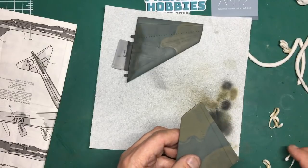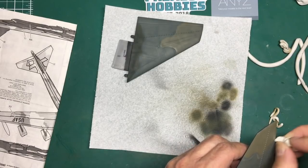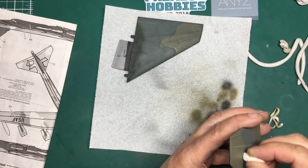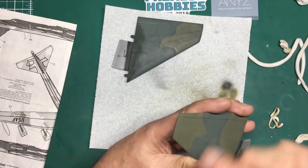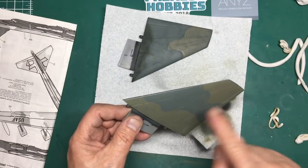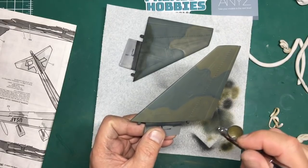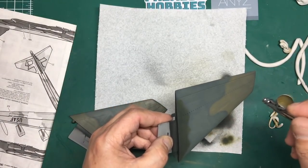I've actually put the white tack down with the painted side down, and the wet paint has stuck to the old paint. If I come along with the white tack, I should be able to remove that. Just like so. Nope, it's dried. Too slow. So I have to go over the green again. That's not an issue. And there we go. So we're happy with that now. I'm just going to have to go over that green again, so I'm going to blow the airbrush out. In fact, what I'll do is put some more of this colour in here, just to take some of that blotchiness away.